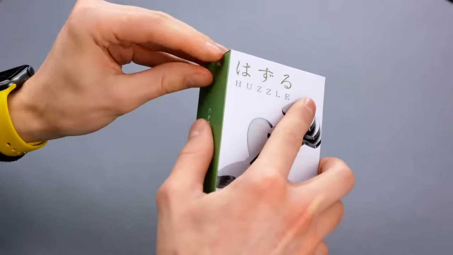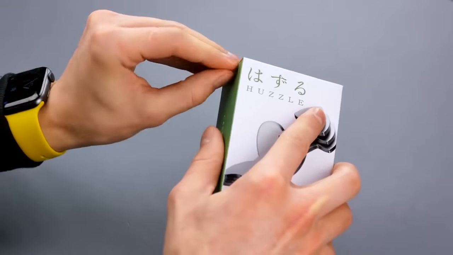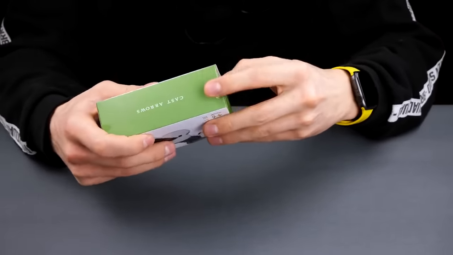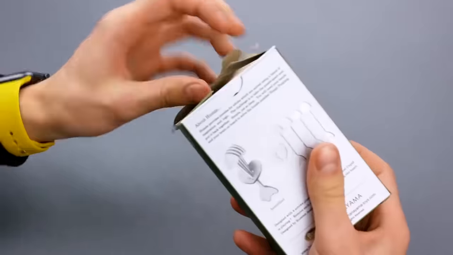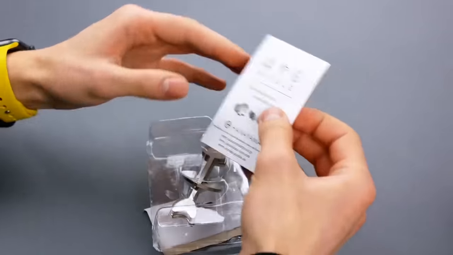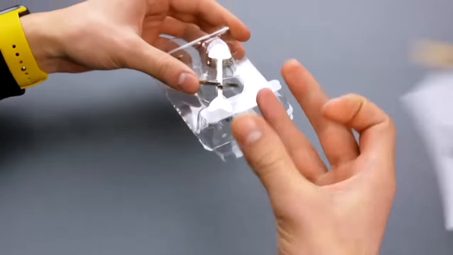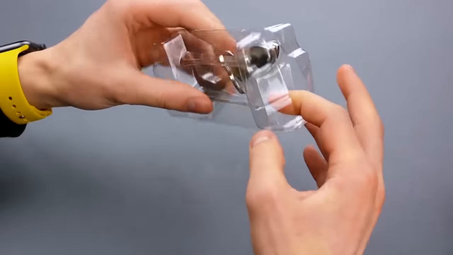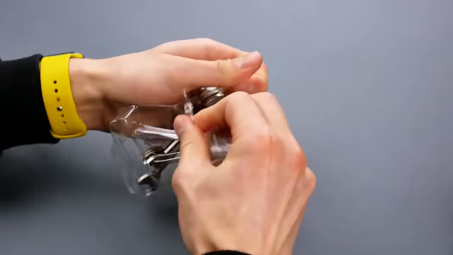Let's unbox it and make a brief review, see what it is, and then, of course, we're gonna try to solve it. I hope I'll manage to do that. So, the package is really nice. Some manual, we don't need that. So here it is. Here's the puzzle itself. It is packed really well.